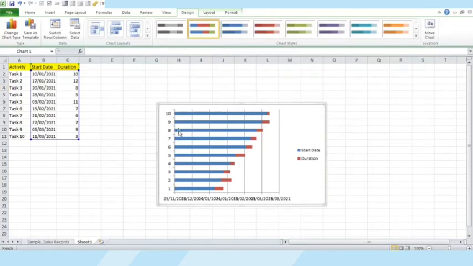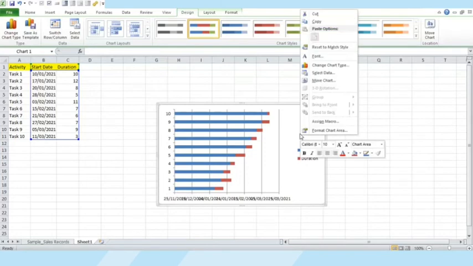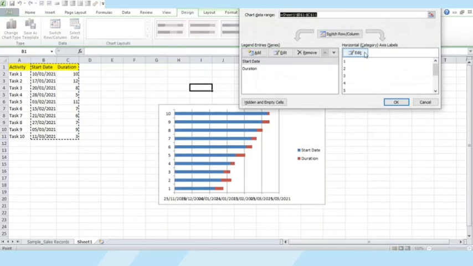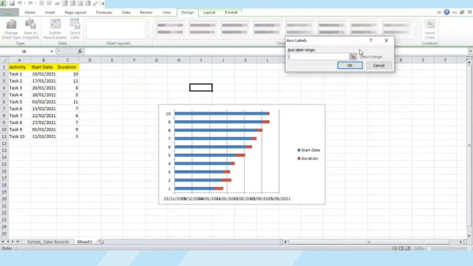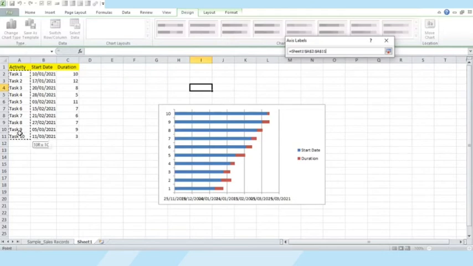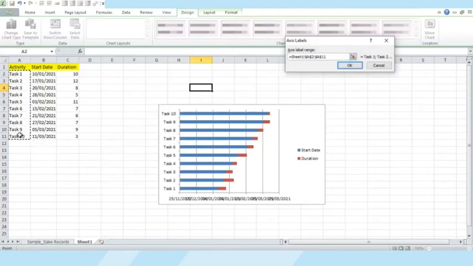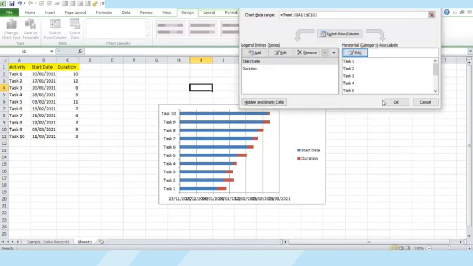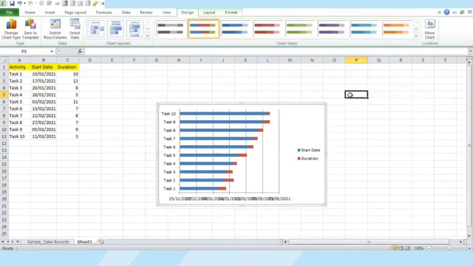Here there is still one problem. These are just listed as a set of values 1 to 10. It is an automatic numbering. But I want it to be the list of tasks. So how do we add that here? Let's see again. We go in select data and this horizontal category is what we must edit. And the label range will come from here. You can close this now.